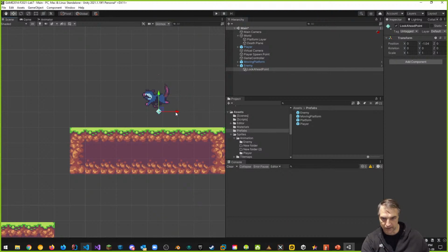And we're going to look ahead in this direction. So there's the look ahead point, which is going to be below the character and down towards this direction. Okay. And we want to draw a line from the character's middle to the look ahead point.